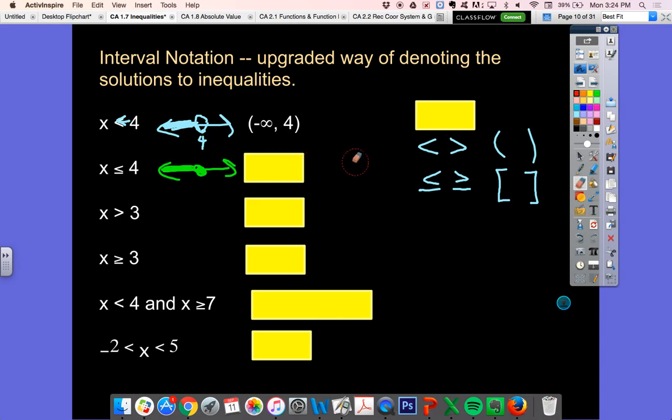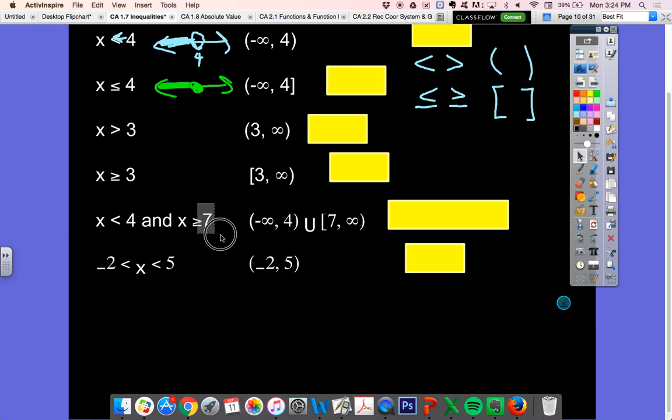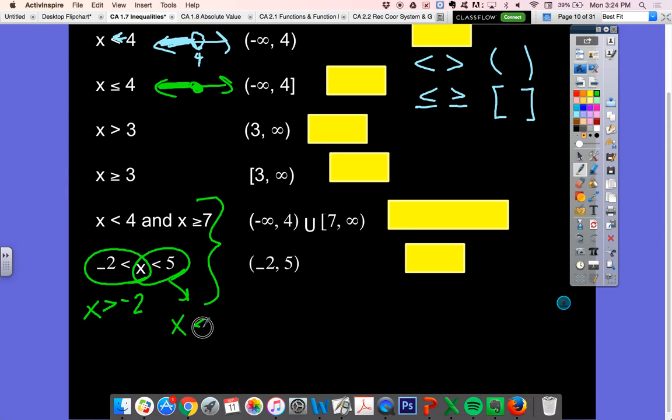So if I can grab that, I'll move him over. And you should see how all of these connect. If you need to do the graph to make more sense out of things, then by all means do your graph. Remember with ands, an and can be written all squished up like this last one. You could split that up. These two are both and problems. Let's get the pen here. Those are both ands. The second one is just squished. You can separate it. This is one problem. Just turn it around where the x is on the left. And then your second problem is right there, x is less than 5.